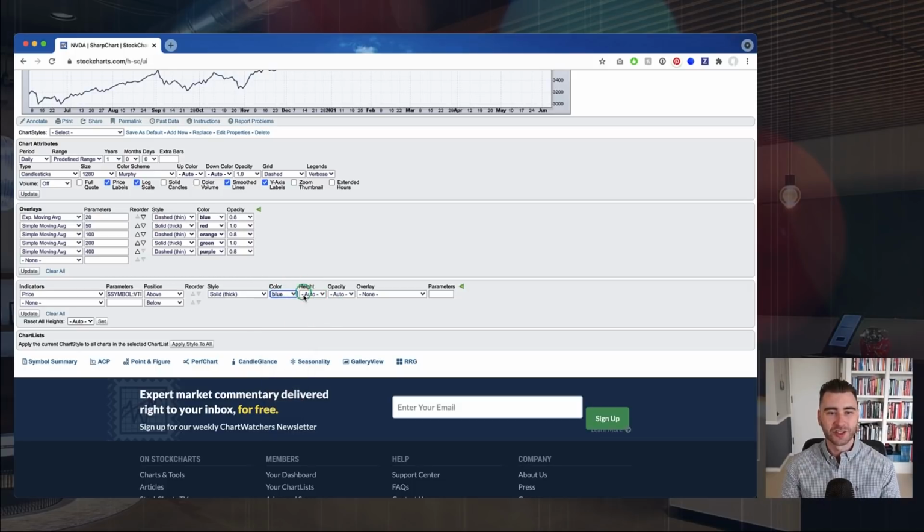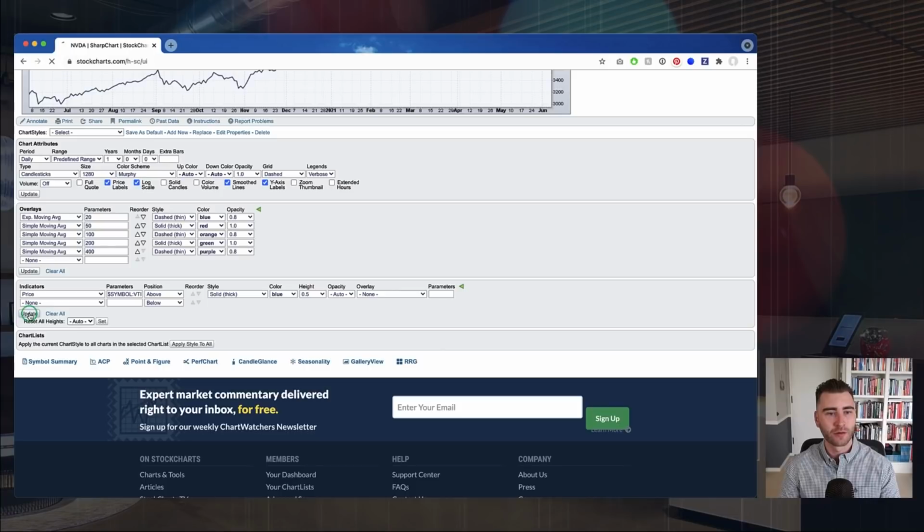Now, height is an interesting one. That's actually going to do the height of this price panel relative to the main price panel. So I'll set this at 0.5 and we can come down and mess with those later. And actually, if we wanted to put an overlay on this, we could even do, for instance, a moving average of this ratio. We've got that option here, but we'll save that for the future here.